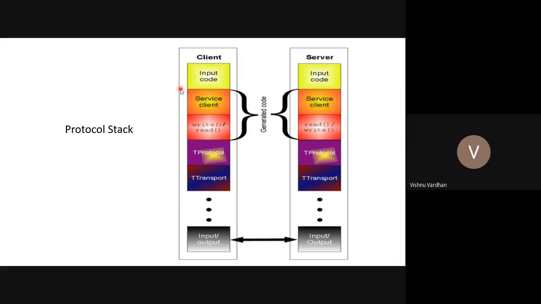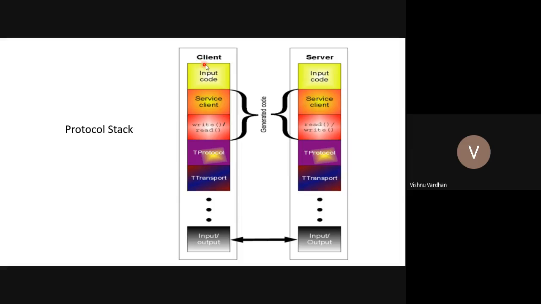Similarly, the Thrift engine cannot be seen directly this way, but what you have to understand is that some internal components are tied to each other, so that we get whatever services we are getting from that engine. That means because of these internal components, the engine works properly, so that it can generate the code on the fly. Let us understand one by one the protocol stack and the Thrift engine stack.